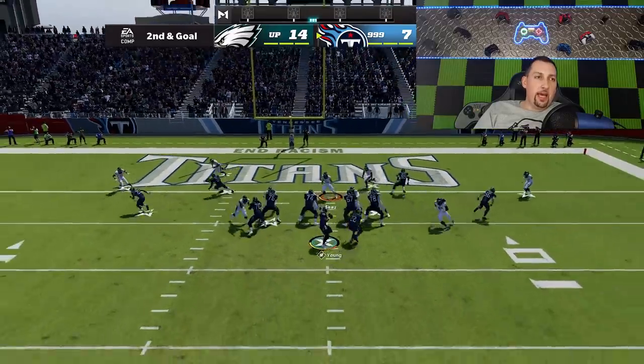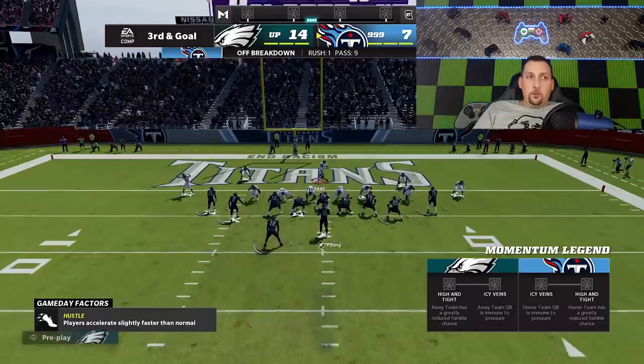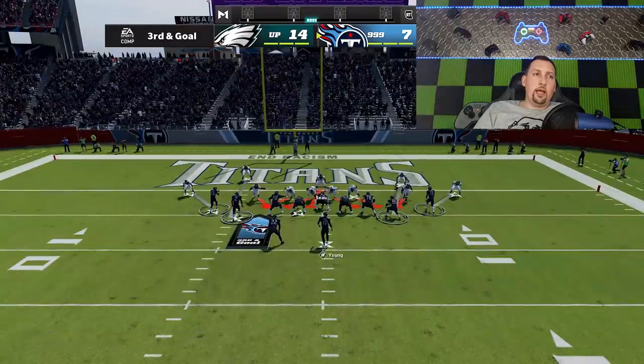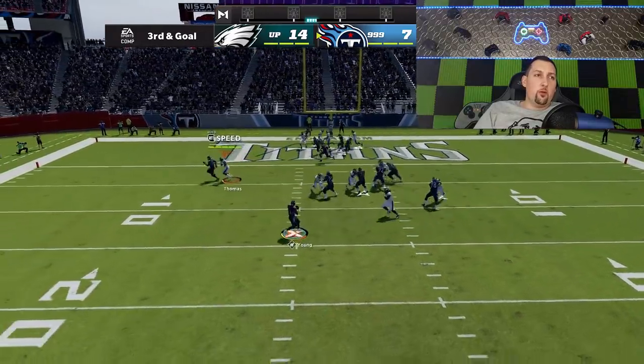All right, we've got to get a stop. He's had trouble in the red zone. That's the one thing I can say. Hey, never mind. Oh, he dropped it. Look at the D. Let's go. That zone coverage was tight. All right, 3rd and goal again. We got him to 3rd and goal last time. And I think it was 3rd and goal when he scored. But yeah, all right. We're all over that running back, buddy.